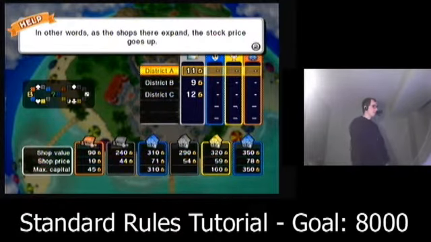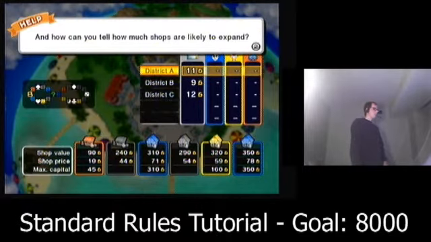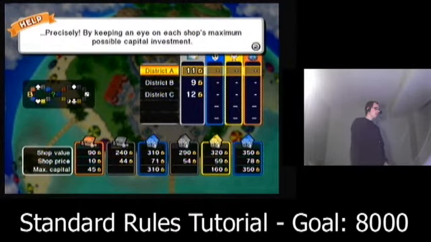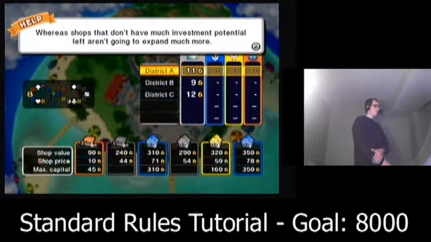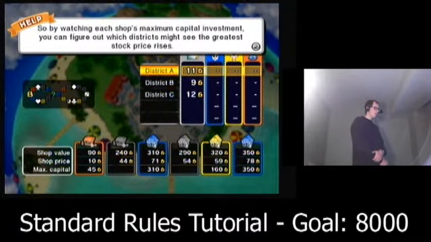Yeah, and I pretty much said it before. How can you tell how much shops are likely to expand? Precisely by keeping an eye on each shop's maximum possible capital investment. So essentially the numbers at the very bottom, where it says 45, 310, 160, and 350, that's how much capital is left to expand the shop. And once more capital is invested, it's essentially going to raise the stock price. That's how max capital means investment potential, whereas shops that don't have much investment potential left aren't going to expand much more.